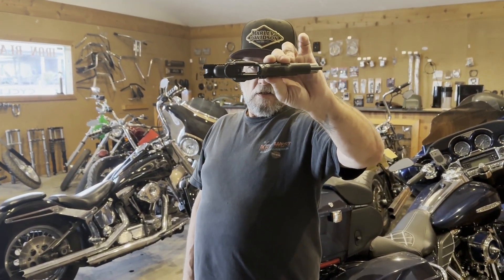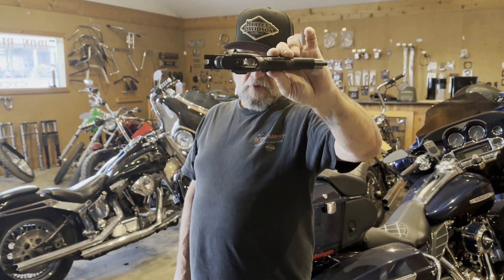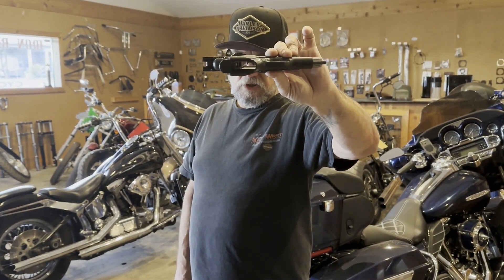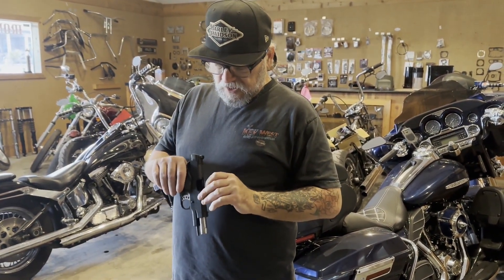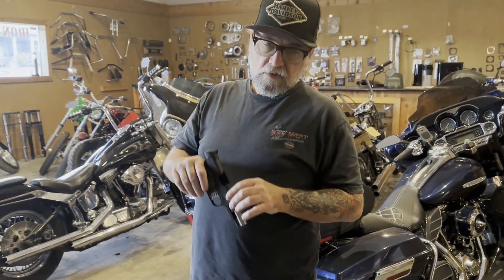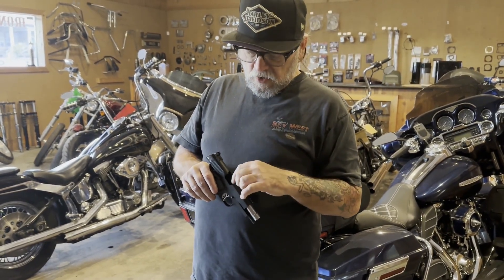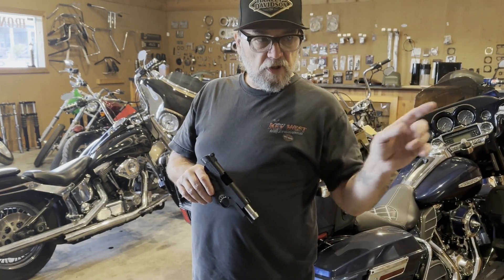As you can see, no mag. When you guys play with these iTarget Pros, make sure the mag is separate from the gun — nowhere you can reach it — just so no accidents happen. What I have inside the chamber is a small iTarget bullet, which is a laser bullet. It goes in your chamber, the firing pin hits a little button on the back of the laser, and shoots the laser at your target.